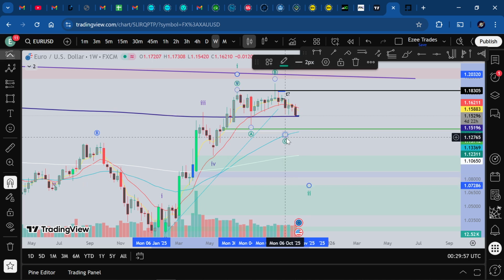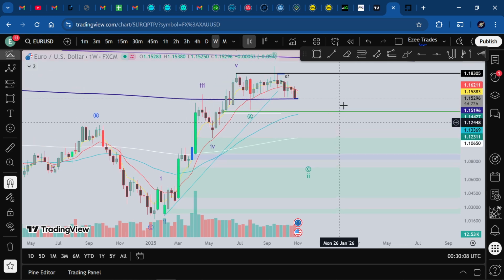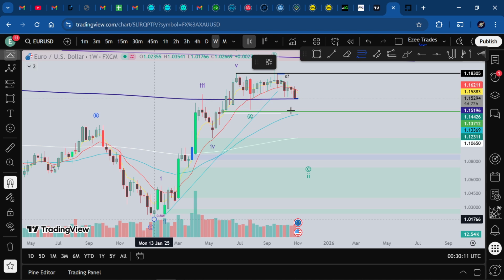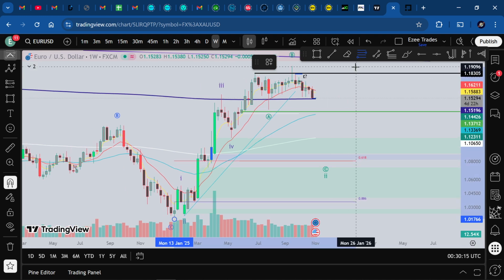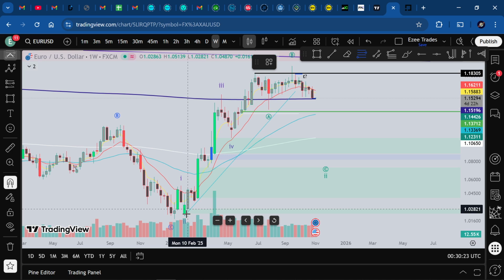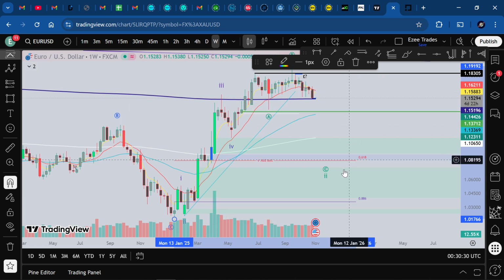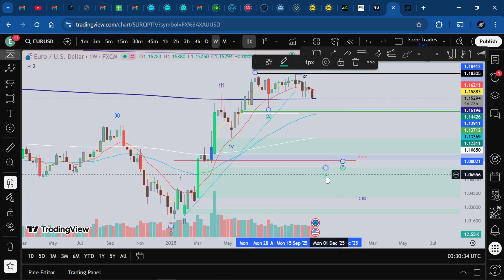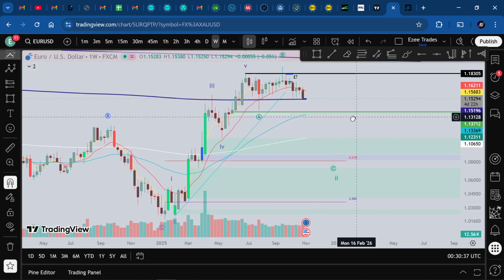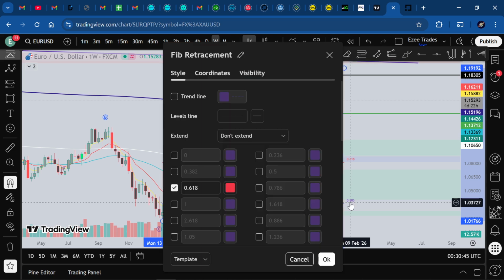I do actually think that this move will lead to this fair value gap down here. The Fibonacci retracement, the 0.618 fib, is common for a wave 2, and it is what I'm looking at for this. It's the most common target for a wave 2, that and the 50%. And there's also 0.786. If price comes and hits this 0.886, it decreases the probability of that being a wave 2. Let's just put a 0.786 on.